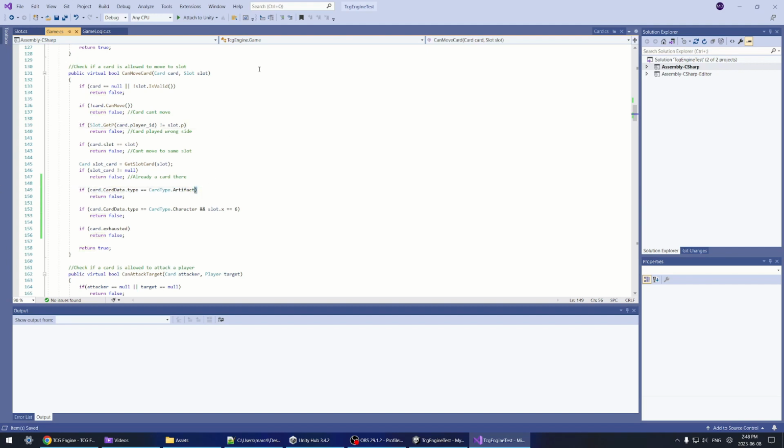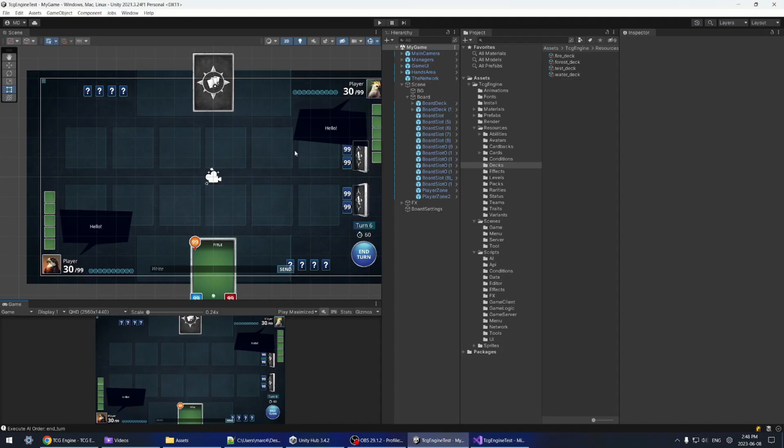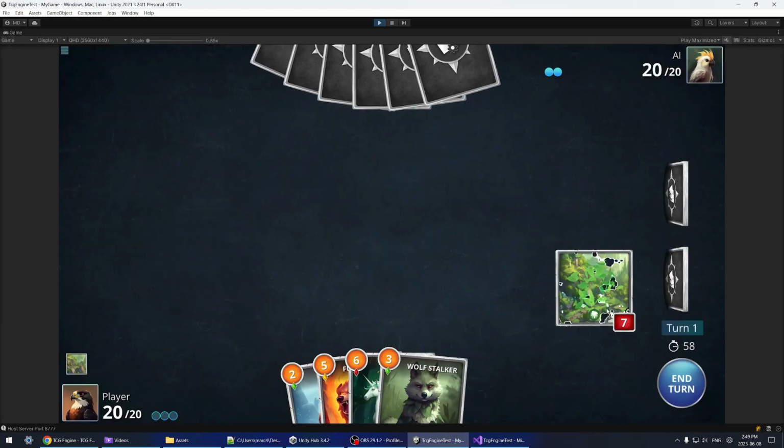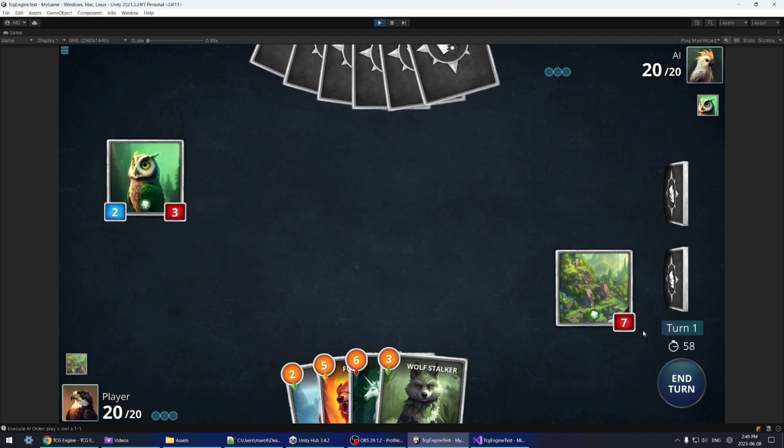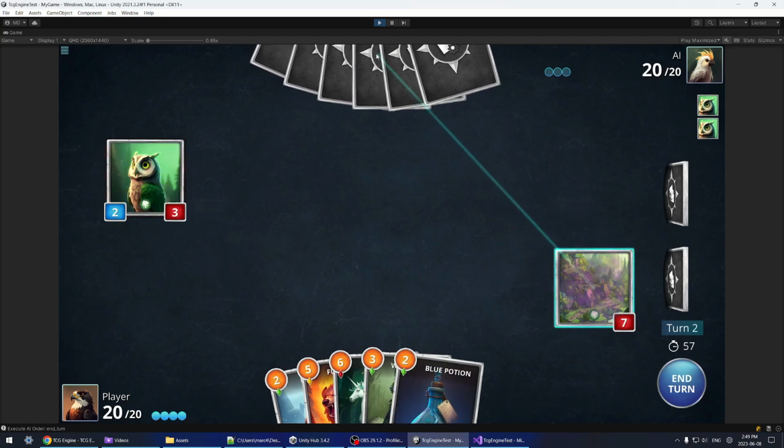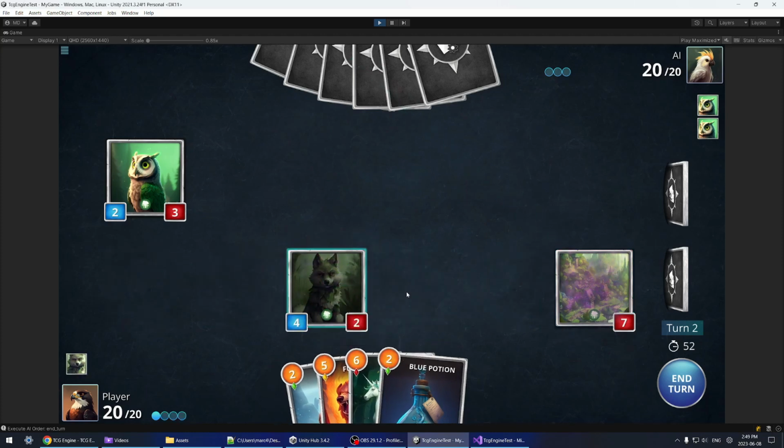So this one can never move, they just stay where they are. Okay, so now we've already changed a couple things. We have a specific board position for artifacts, and artifacts are just not able to move, and moving costs an action for characters. The next thing that we're going to look into is how to add new card stats.